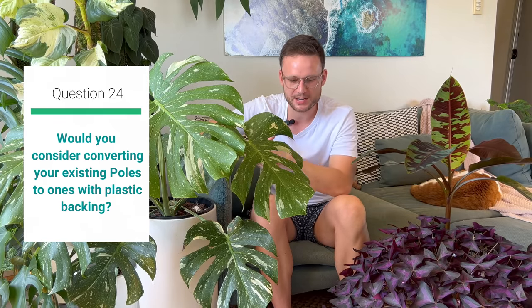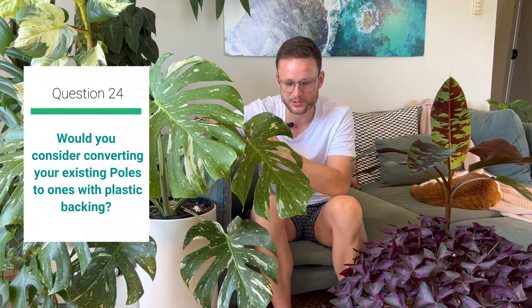Next question. Would you consider changing your moss poles in the future into the plastic backed ones? Actually, there is a video coming very soon where I am converting an existing moss pole to a grow vertical moss pole with the plastic backing. So that's going live hopefully at the end of January. So just stay tuned for that video.